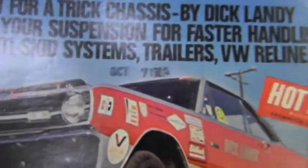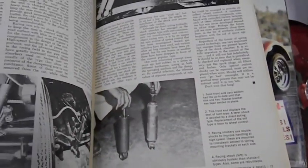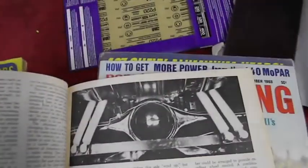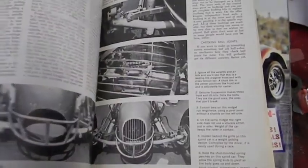This thing is from October 7th of 1969. It's a nice thick book. This goes over everything, back in the day style, of course. Goes over tires, brakes, disc brake setups. Shows you how to do a wheel alignment, the different steering boxes and recirculating balls and all the good stuff. And four shocks in the back, who knows why, I've never read it. All different types of leaf springs. Definitely an interesting book.